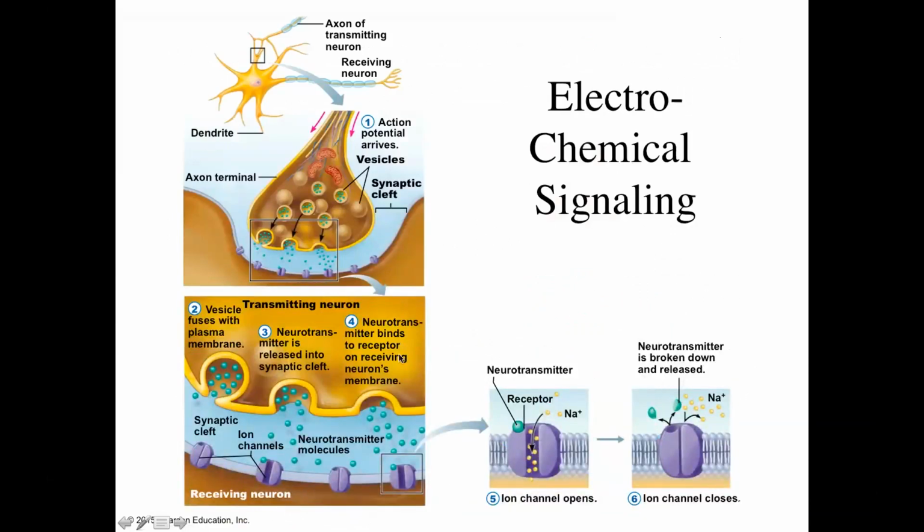So that chemical is going to be stored in a vesicle. The vesicle will fuse with the plasma membrane. That will release those neurotransmitters into the synaptic cleft, and the neurotransmitter will bind to a receptor on a postsynaptic cell's membrane. What it will do is cause that signal to be propagated, to move to a nearby cell, which will have its own action potential.